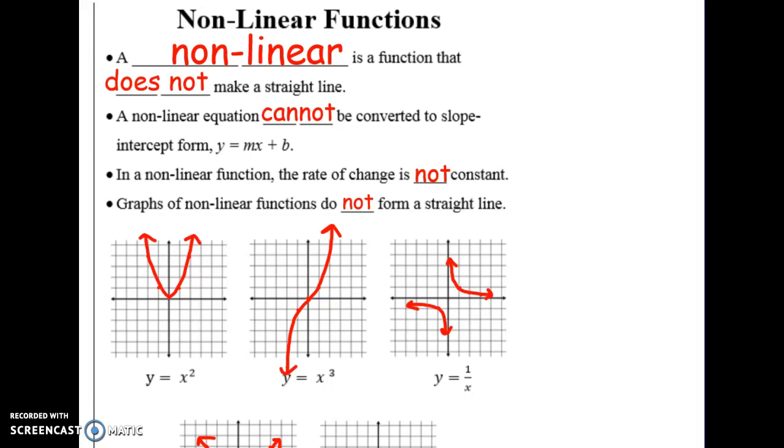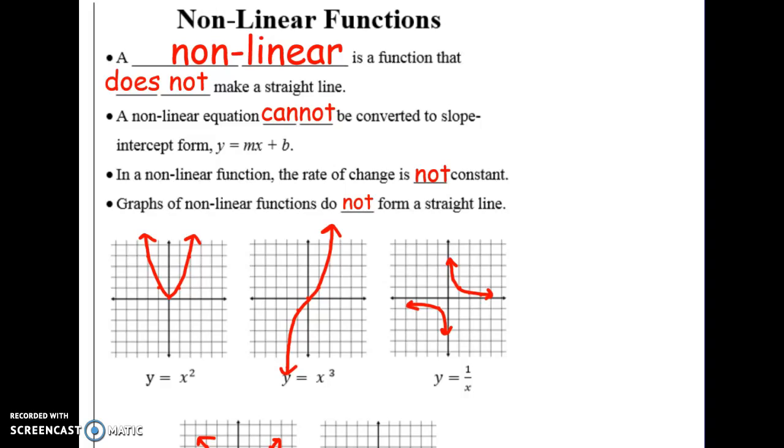And what you guys are going to study next year, you're going to do a lot of these graphs down here at the bottom. This one's called a quadratic. Some people call them a parabola. A parabola graph looks like this. It has what's called a vertex, and then you can see it's symmetrical on both sides, and it continues in the upwards direction.